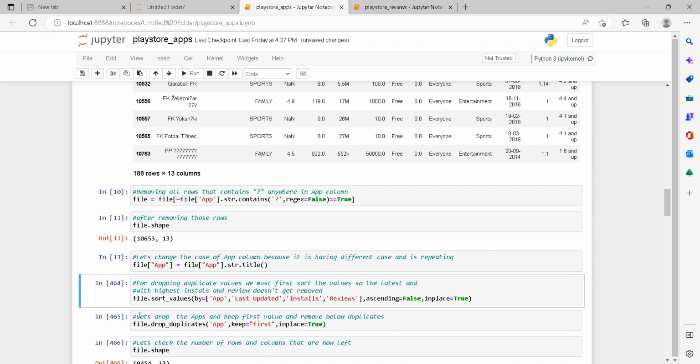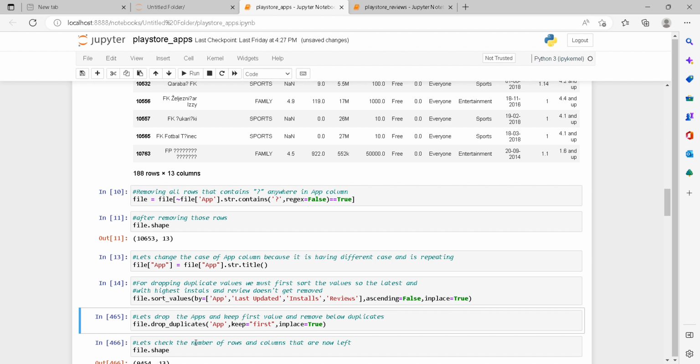So we are first sorting the values by app, then last updated, installs and reviews, and doing ascending equals false, so that the largest reviews, latest updated or largest installs come at the top and all other duplicates below that, so that we can get the first value. Inplace equals true is for making the permanent change over here.